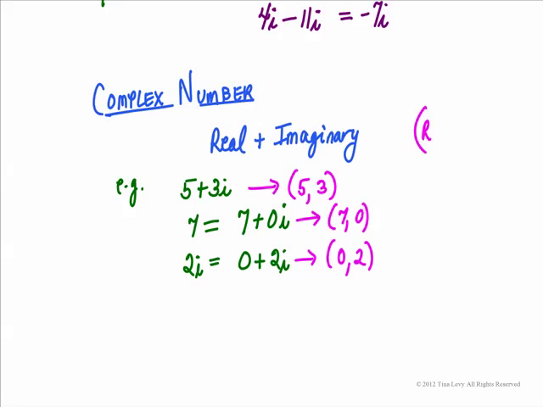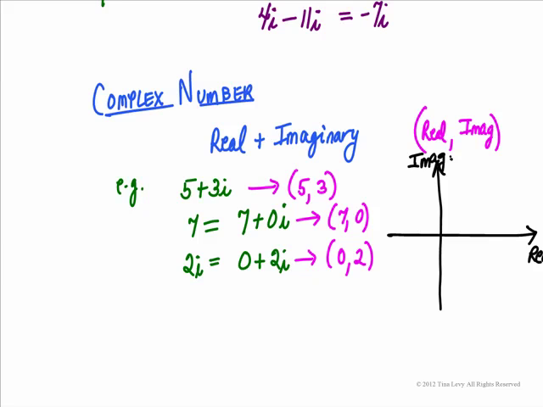So it's an ordered pair where the real part is the x and the imaginary part without the i is the y. The reason we do this is later on we can graph like we do with the xy plane, only we'll call it the real and imaginary axes. We can graph complex numbers. So this complex number 5 plus 3i means I go 1, 2, 3, 4, 5 and then up 1, 2, 3, and that ordered pair represents the complex number 5 plus 3i. We're not going to be working with this, but this is where it came about.